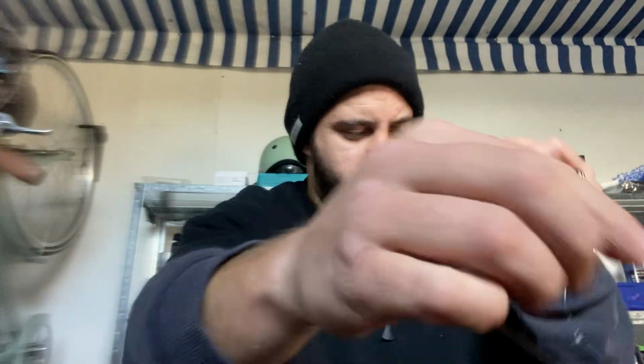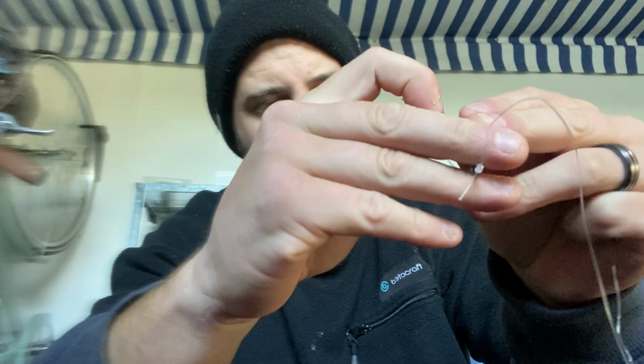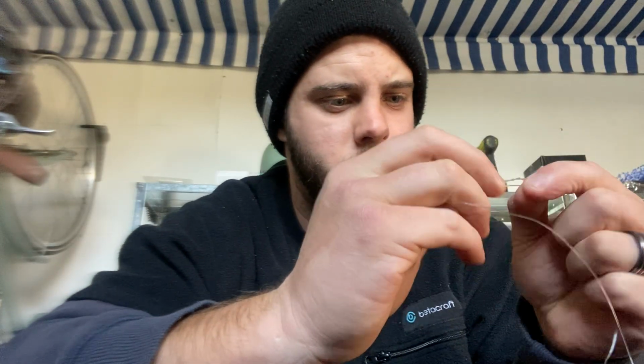So I'm going to cut it. I'm going to tie it to my swivel. And you essentially have the rig done. The only thing you need to do is weave on your sinker. You can tie on a snap-on swivel at the bottom and just snap on your sinker like that. I used to do that, but snap-on swivels aren't as cheap as they used to be.